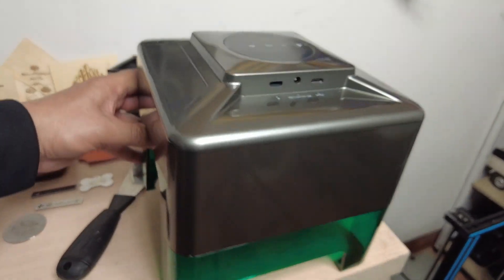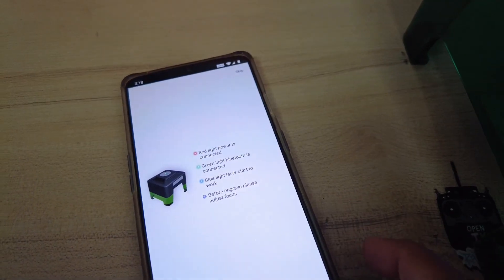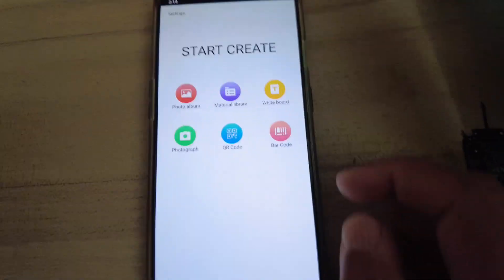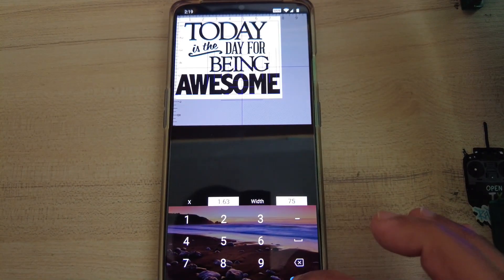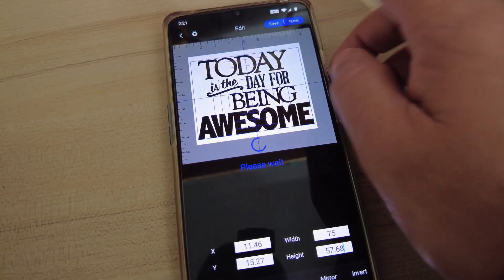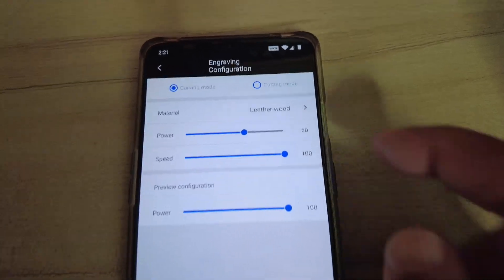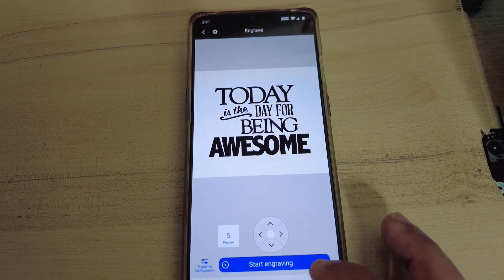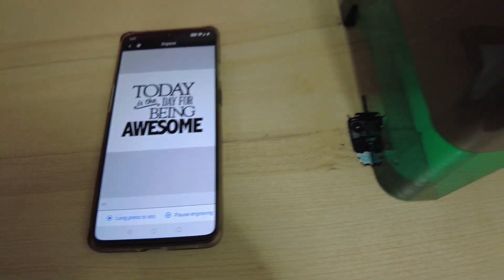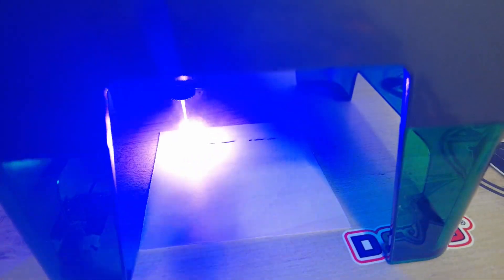This was a quick overview of this laser engraver. Now let me show you how I use the app. Just start the app on your smartphone, and you have a couple of options - choose photos, it will take you to your album, you can choose what you want to laser engrave, adjust the size and properties, then click next. Once it's loaded, you will be able to set the power levels and speed levels. All you need to do is preview, make sure everything is right, the area of laser engraving, and then start engraving. It's just that simple. It uses Bluetooth to connect to your laser engraver and does a fantastic job.